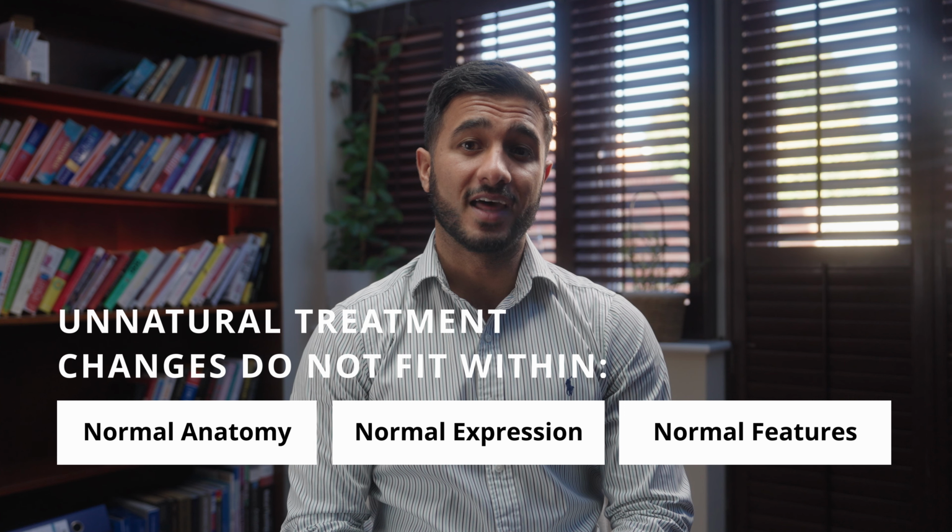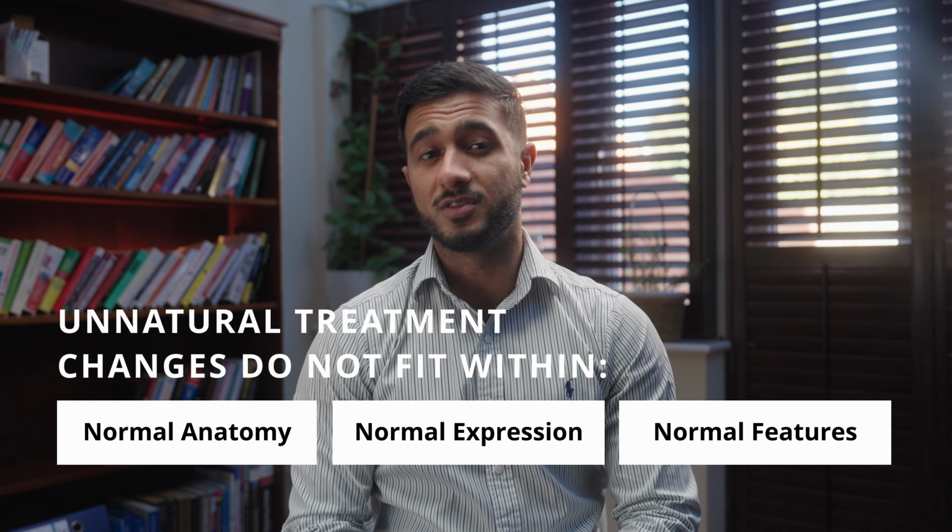It's important to mention that this can happen with Botox and with dermal fillers. For example, if someone was to have too much Botox in the forehead, they might not be able to raise their eyebrows even 1 millimeter. As you know, raising your eyebrows is part of normal human expression. If someone tells you something surprising, it's very normal for your eyebrows to raise, even a little bit. If they do not move at all, however, then this might start to look unnatural.